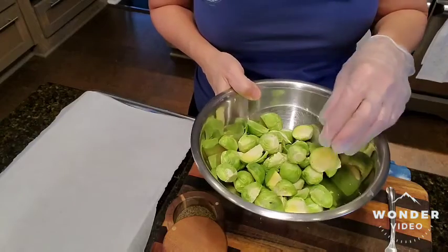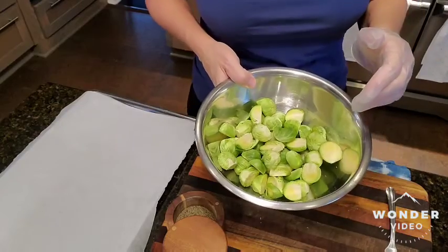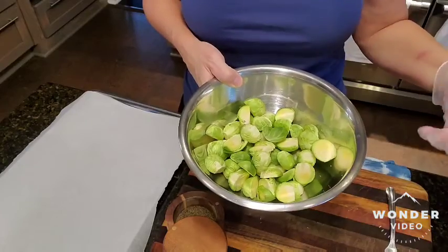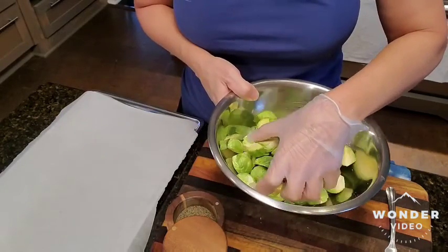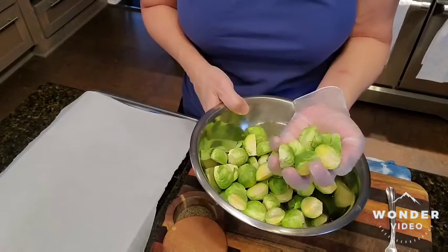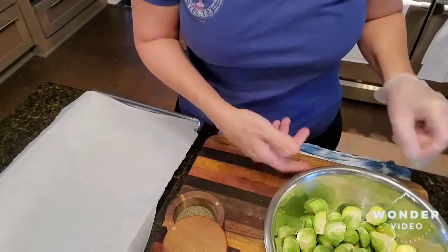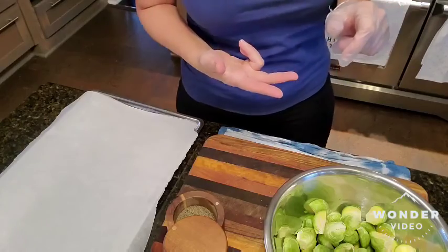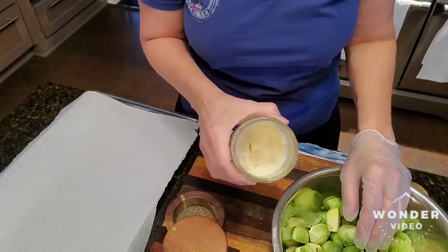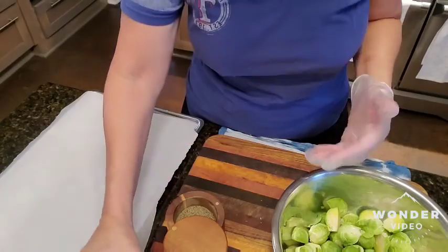And one thing I'll say about Brussels sprouts, with a lot of vegetables, a pound will give you about four servings, about four-ounce servings. Brussels sprouts will give you more like five or six because this is a pretty decent serving right there. The thing about food, two things that make you feel full are healthy fats and fiber. So you got lots of fiber in here, and we're fixing to put some lard, our lard, on these. So you got healthy fat and fiber, so it doesn't take a tremendous amount to fill you up.